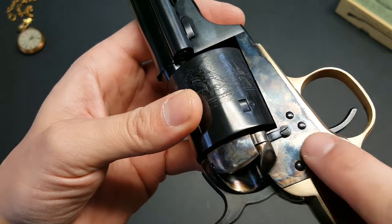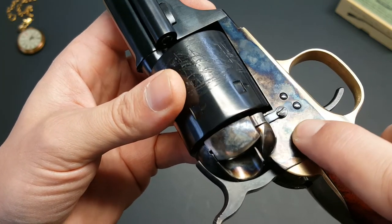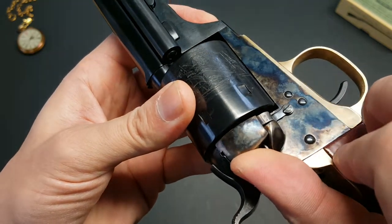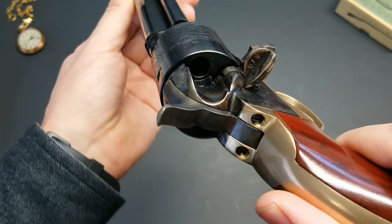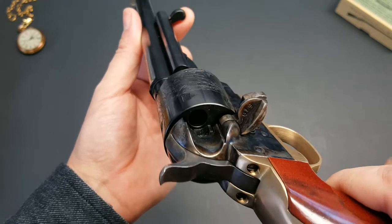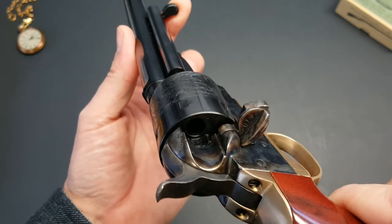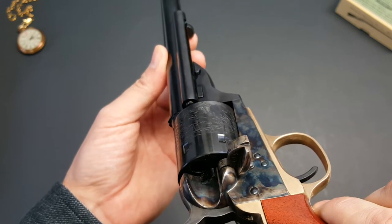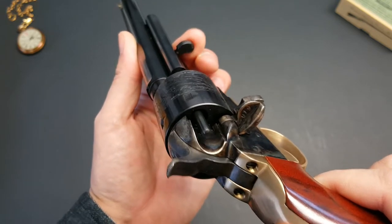The loading gate is fairly tight and stiff and is resisted by this flat steel spring right here. True to the original design, this flat steel spring is prone to breakage - you might want to pick up a couple extra ones just to have around if you plan on using the revolver a lot. It's just the nature of the design. You take the paw of the ejector rod and swing it out, then you can eject the cartridge. When released, it returns back to its original position. Compared to the 1873, there is that additional step of having to swing this out before you can eject your spent cartridges.